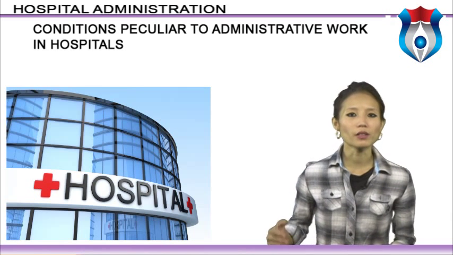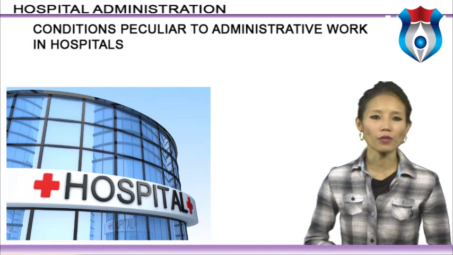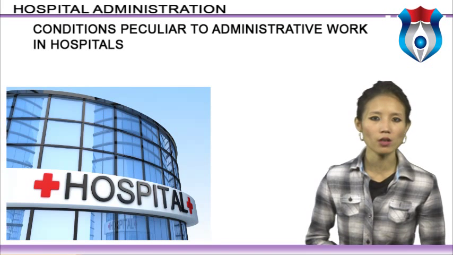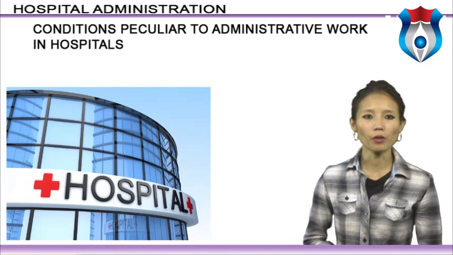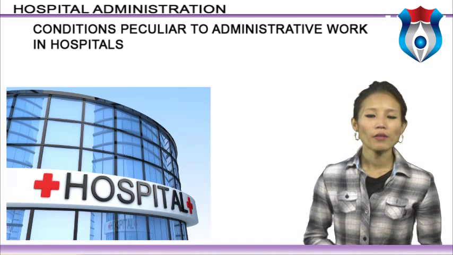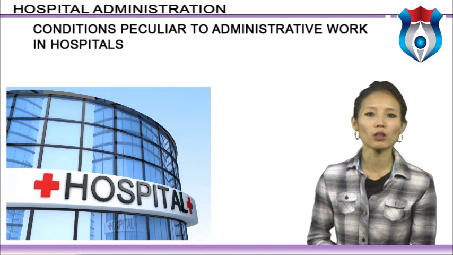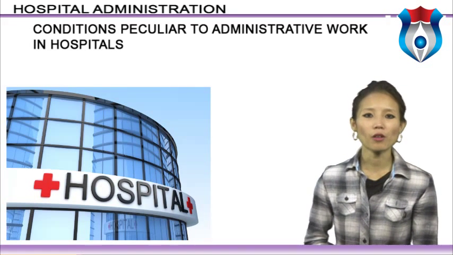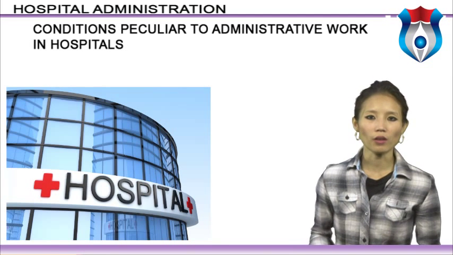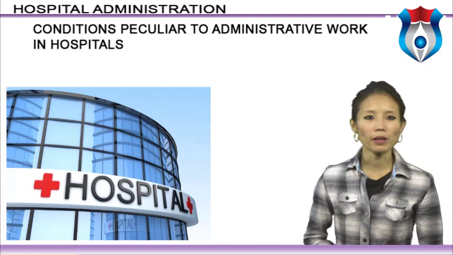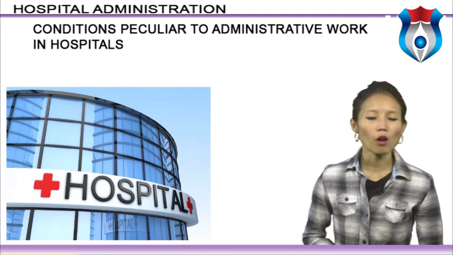The human elements are the consumer, the patient, the producers of care and services, doctors, nurses and other persons, the variety of community health agencies, the other competing hospitals, the people in the community, relatives and friends of the patient and the conditions and environment in which they are brought together. The hospital presents public relations problems of a sort and variety vastly different from those of most other institutions.